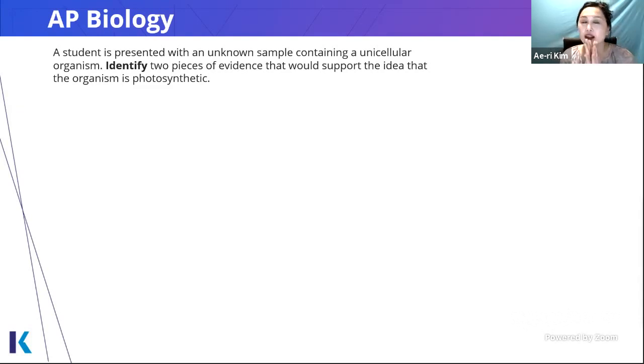So let's be clear here. Is my unicellular organism necessarily a plant? Does one have to be true for the other to be true? Are all photosynthetic organisms plants, and do all plants go through the process of photosynthesis? I think one of those directions works, but not the other one. So you want to be careful about your proofs. If you are proving something that is more generic, but not necessarily true about the conditions of this question, which is photosynthesis, then it would likely not serve as proper evidence.